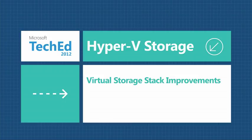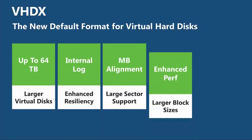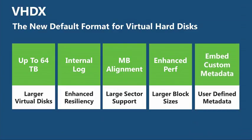So the second to last thing, I forgot there is a final thing. The second to last thing I'd like to talk about is some of the improvements in the virtualization stack itself. In this release, we're introducing a new format called the VHDX format. I've mentioned this earlier, but today we have VHD. VHD was designed 15 years ago for running Windows 3.1 on Mac OSs. So it's done quite well to get as far as it has.